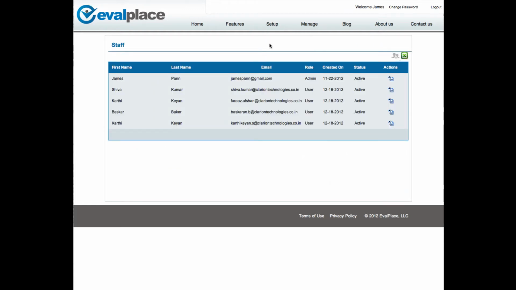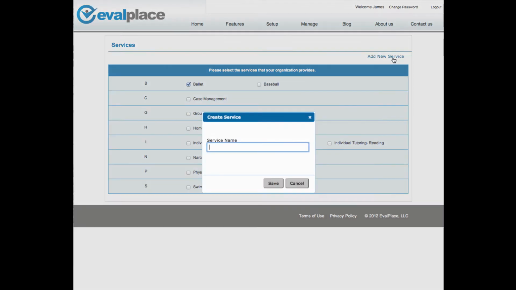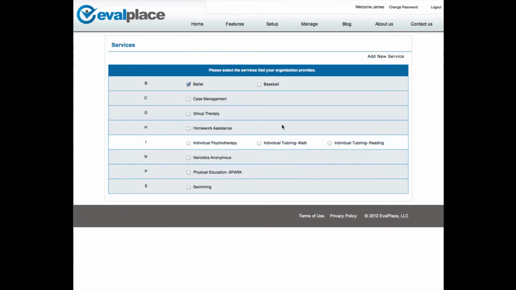In addition, EvalPlace allows for tracking specific services and programs. We have a list of services that are sort of defaults that can be used, or this list can be added to and edited. It's very easy to add a specific service, and then that can be tracked in terms of attendance.